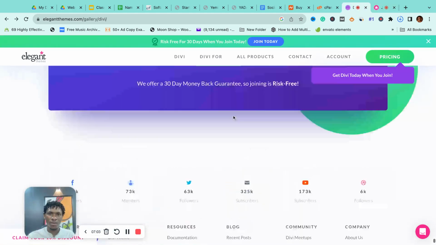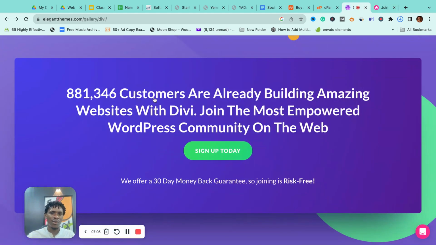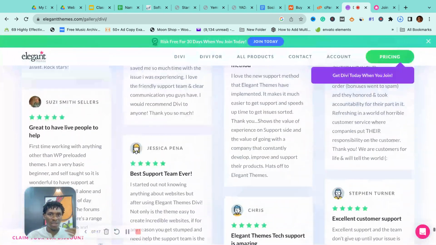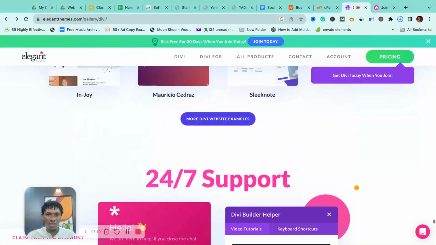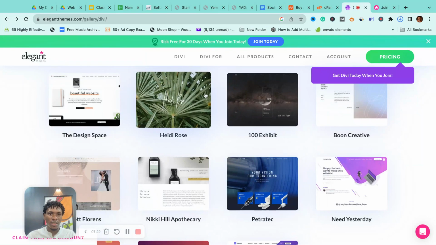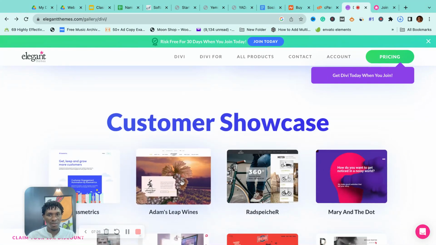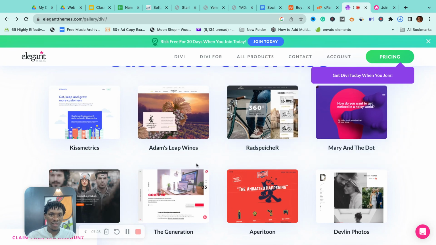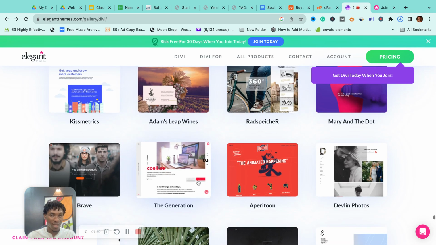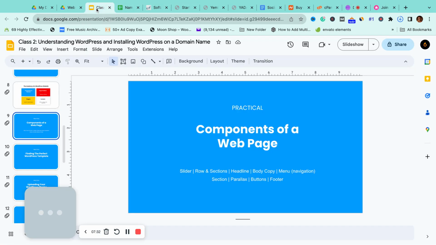Okay, good. This is an example of a parallax. It's just like a spanned across kind of row saying one thing. You can have a background image here, for example, that is just supported. That's what a parallax image is. And yeah, they have different themes, as you can see. Okay, customer showcase. So this is what customers have built with their WordPress template, which is looking pretty.